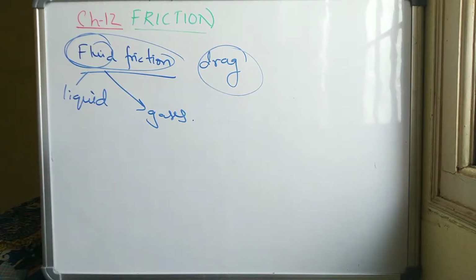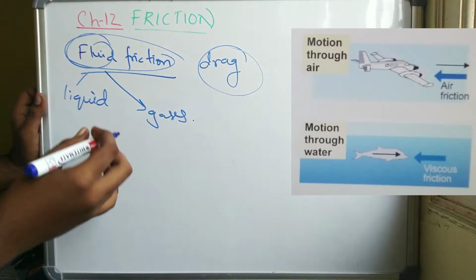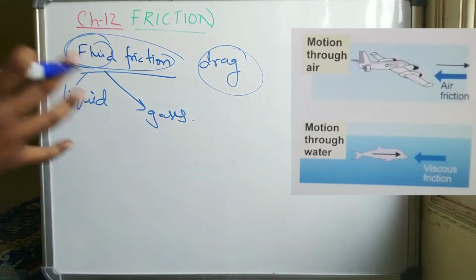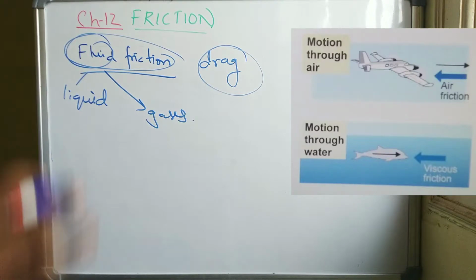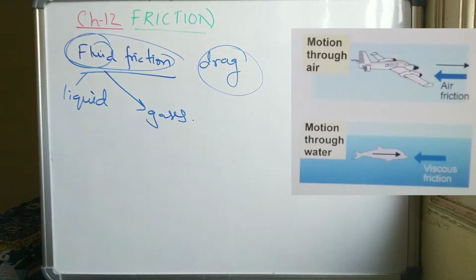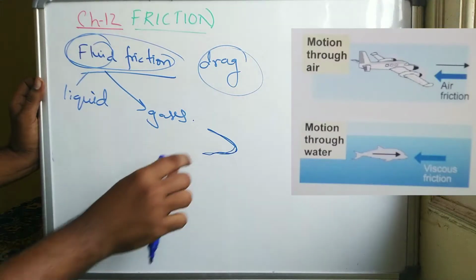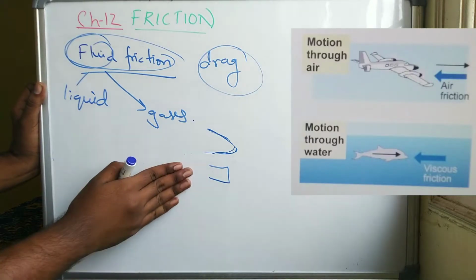Basically, the plane is given a shape similar to that of a bird. If you see on the screen, you can see a plane shaped similar to a bird. This is because birds fly in the sky, in the atmosphere, and the plane does the same thing. The front of the plane has a curved shape, not pointed, a little bit curved, not a square shape. It is not given that shape because of frictional force.